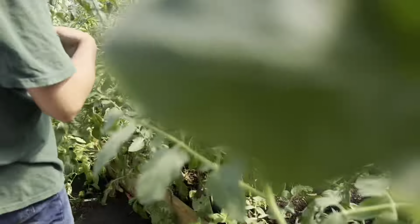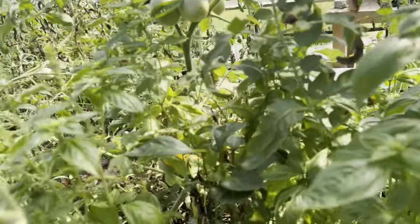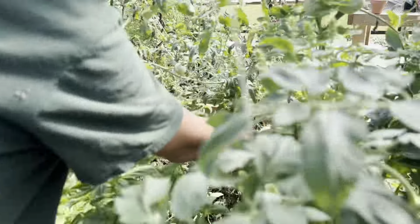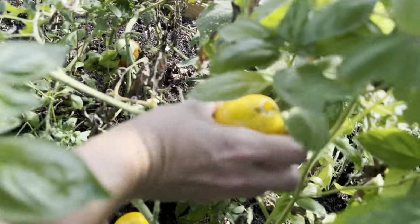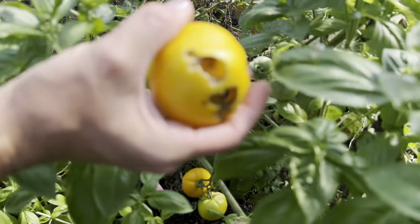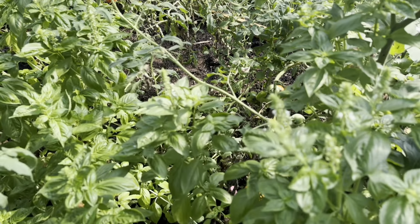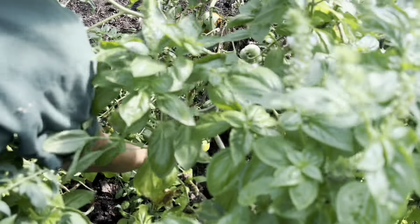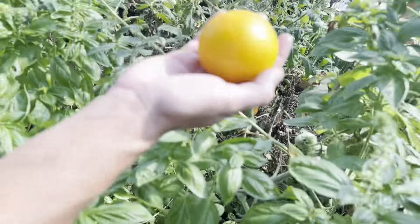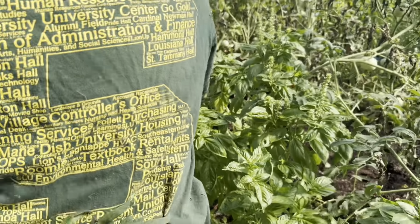You see the bundles of green ones? Oh, yeah. So many tomatoes. There's bunches of green that haven't turned. Look in here. Oh, that's pretty. Oh, no. See, that's what'll happen if I leave them too long. So I'm going to throw that one to the chickens. But this one, oh yeah. I'm going to get this one before a bug gets it. That one's pretty. I'm going to eat it before a bug gets it.